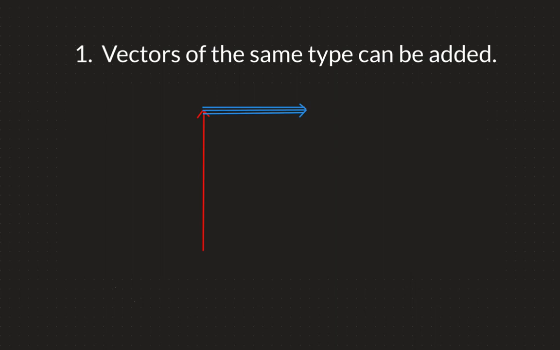The resultant will be the same, no matter which one you add first, because just like 3 plus 4 is equal to 4 plus 3, vector A plus vector B is equal to the same resultant, no matter what order you add them in. And that resultant is going to be, I'll call it vector R, which reaches from the tail of vector A to the tip of vector B.